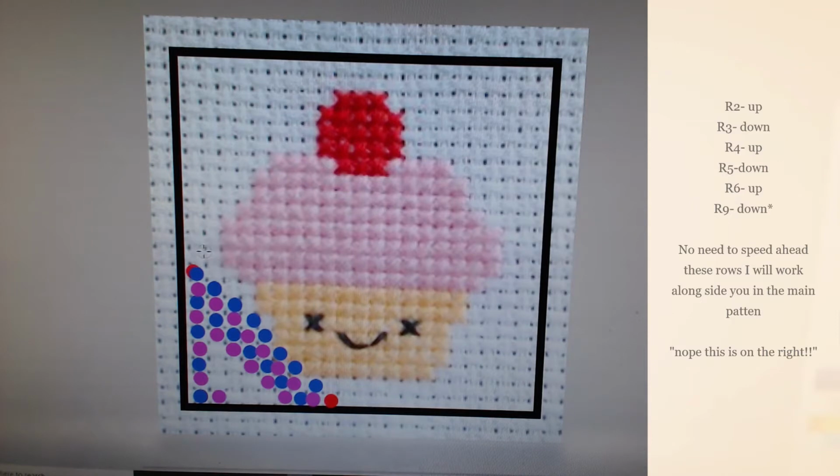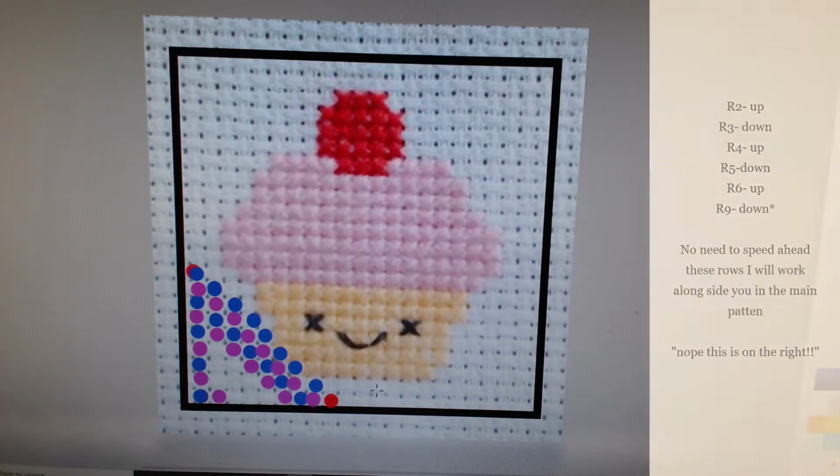Now I'm going to move on to actually making the pattern alongside you, and on the left hand side of your screen there will be the amount of boxes of each colour. Let's get on with making our project.